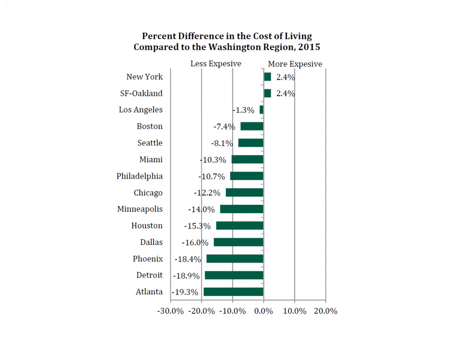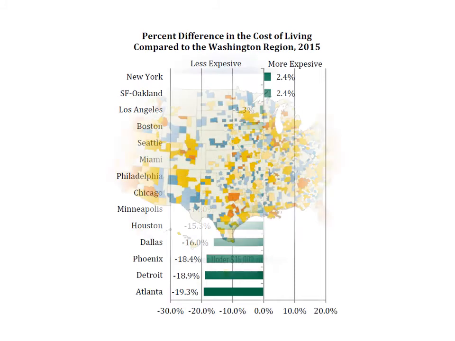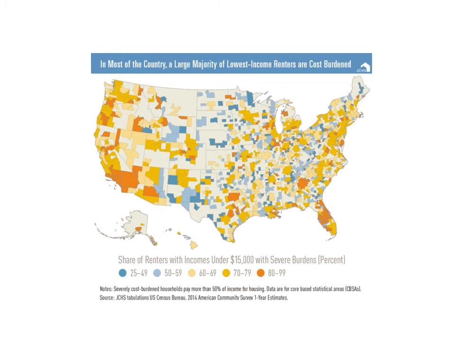This chart compares the cost of living of the nation's main population regions with that of the Washington, D.C. area. A report issued in October by the Furman Center at New York University indicates that the percentage of people who live in rental housing and spend more than 30% of their gross income on housing has been falling since 2012. However, the percentage is still very high in many parts of the nation.